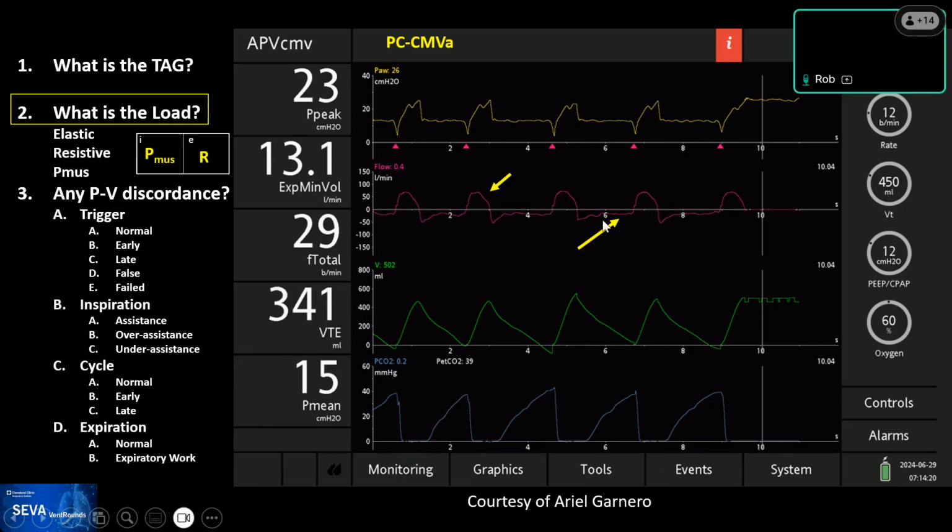If we look at the expiratory phase, we see some noise in there for sure, but we see a couple of breaths right around the 6 and the 8 second mark. They look like an extended, a long expiratory time. So that means a long time constant. So we could probably infer that this is going to be expiratory resistance, high expiratory resistance. So expiration takes more than about a second and a half. So any comment about that? Any disagreement there, Ari? Nope, not so far.